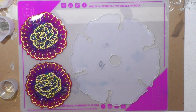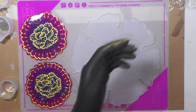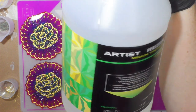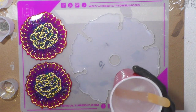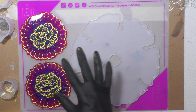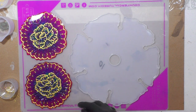Hey there, hope you're doing well. I have mixed up equal parts of A and B artist resin, medium viscosity by Counterculture, and mixed it for about four minutes, put it in another cup and mixed it for about four minutes. I have taken a couple of coasters that I had done some hand-painted artwork on and put a flood coat on them.